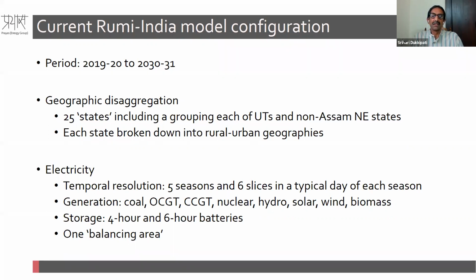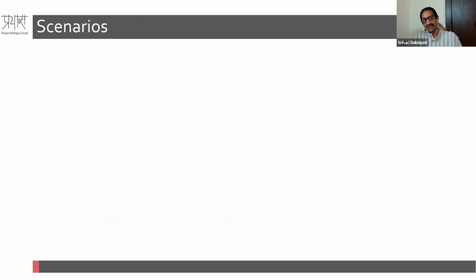One thing I forgot to mention when talking about balancing is there is the ability to provide multiple balancing areas. For example, we could do balancing of the electricity demand and supply at the state level or the region level. But for now, we have chosen to have a national balancing area, so there is only one balancing area for electricity. As far as fuel is concerned, the fuel is matched at an annual level, like I mentioned, and at a national level. As far as demand is concerned, we have not considered the impacts of the pandemic for now.